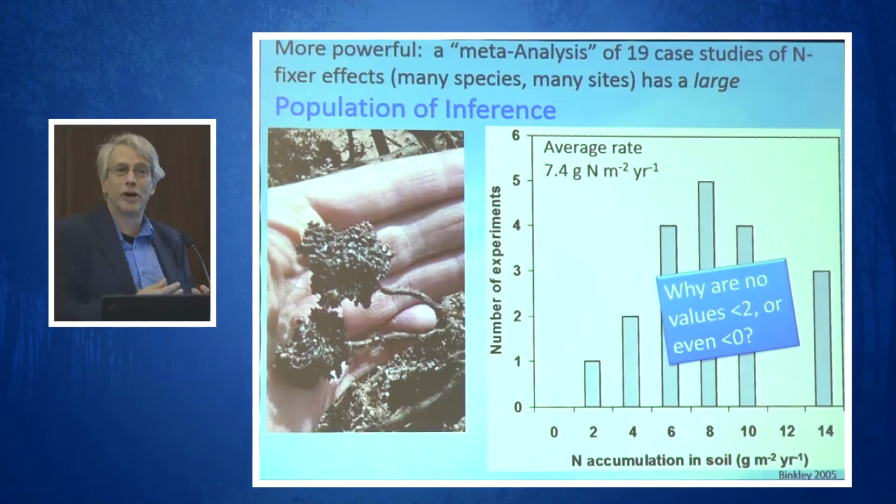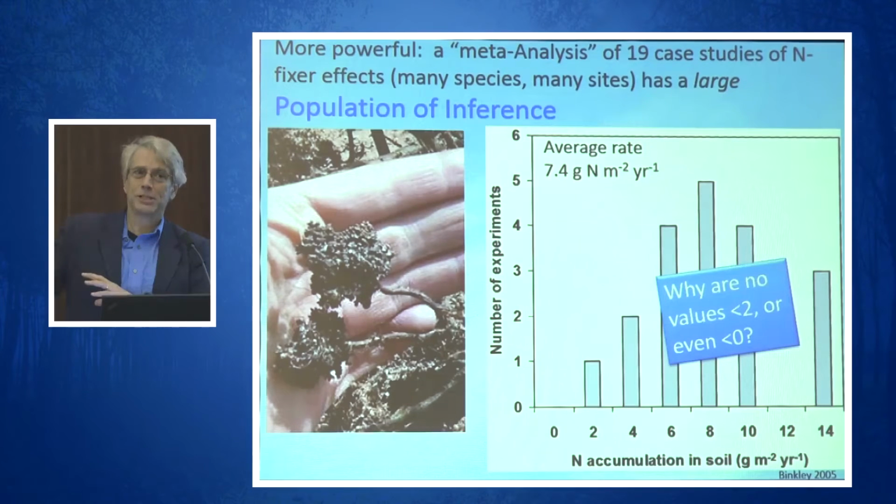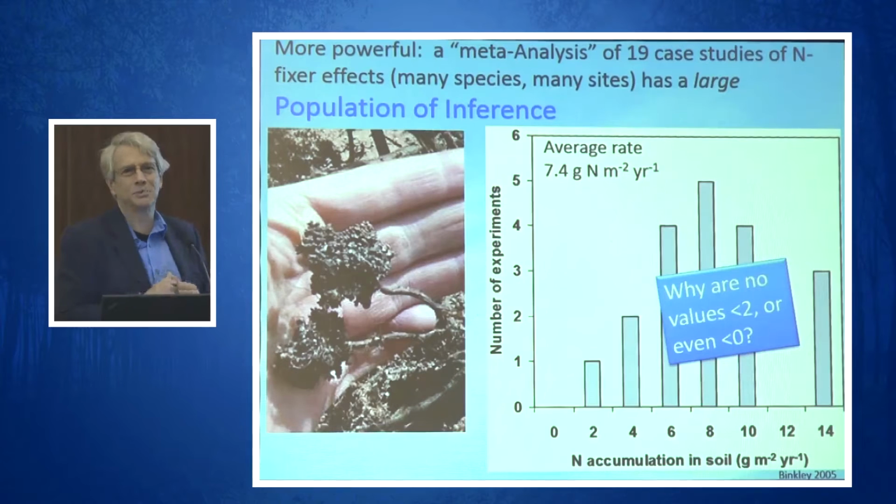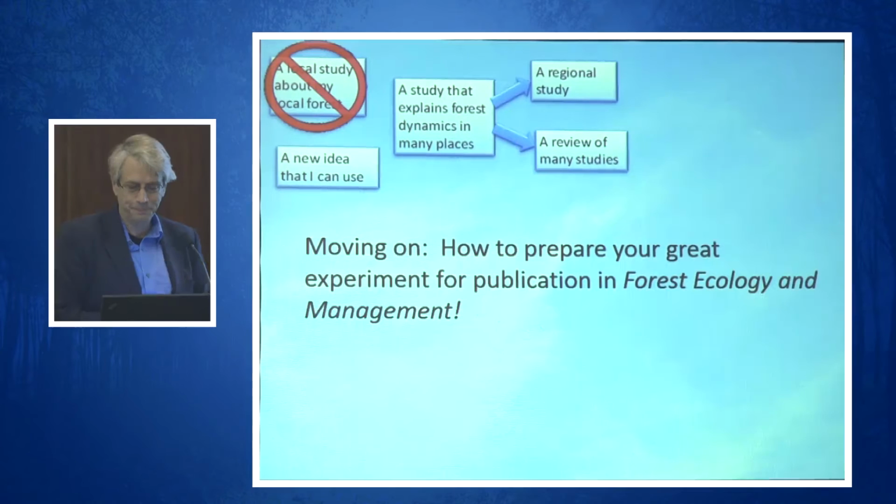And in my own career, I find it's easy to publish positive values, but I had a wonderful study that was stronger than some of my other studies, but I had negative values, and I could not get that published in 3 different journals. So if you ever have negative values and observations, you expect a big effect and nothing happens, and the reviewers say, well, this is not interesting, nothing happened, feel free to argue with those reviewers and with the editor and say that negative results in science are fundamentally important, maybe not as exciting as positive results, but they're very important to our science and understanding the world around us.